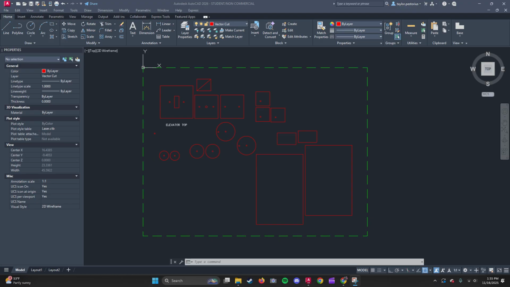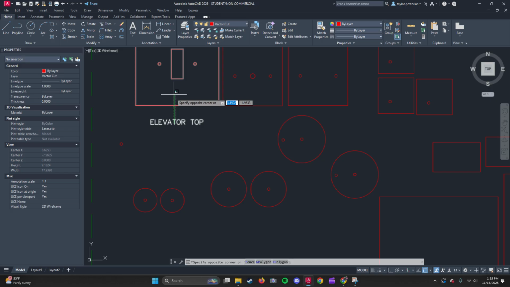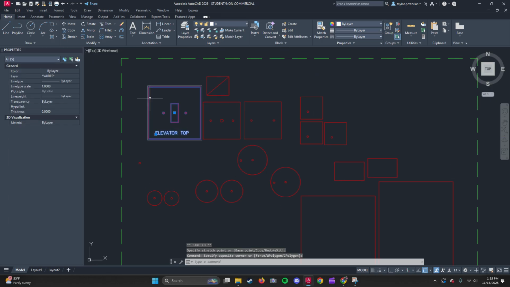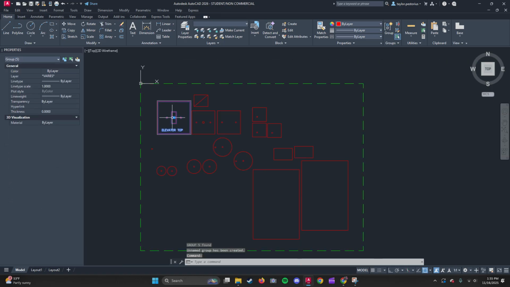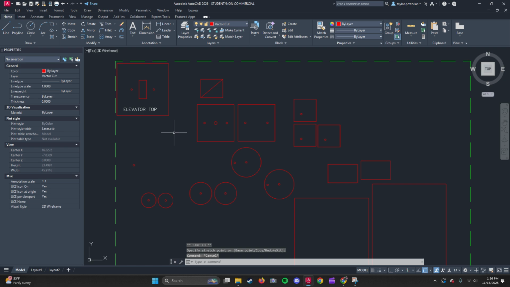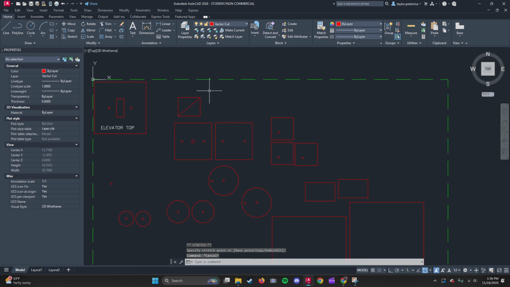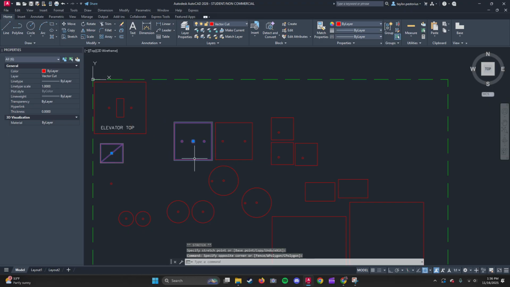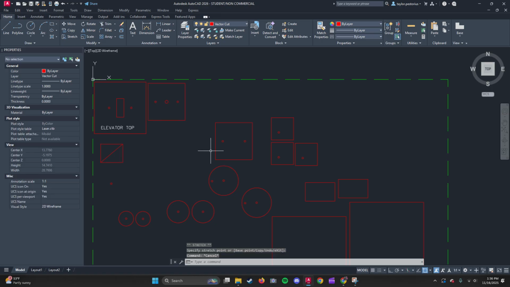Okay, now, so I got my elevator top right here. Great. I'm gonna group that, check. I'm gonna move it into the top corner so it's nice and neat. Perfect. I hit escape to get out of that selection. Next thing, I need my car top. Well, it's right here. I'm gonna move that right here. That's done. I need my car sides. Okay, I'll make them right now.